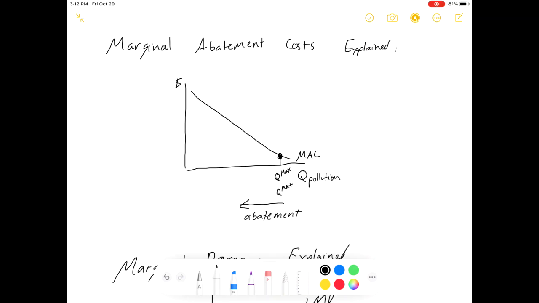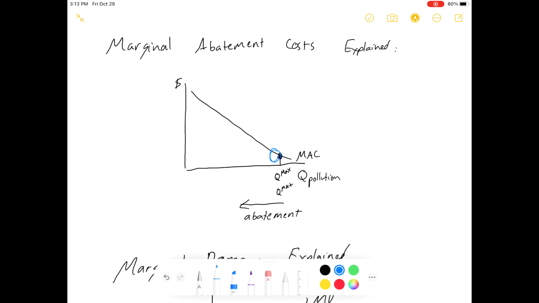Now, when you first start, the first teensy tiny bits are pretty cheap. You turn off the lights a little bit longer, or you change your thermostat by a degree or something. Like, you don't have to do much to make teeny tiny changes. And firms will usually try their cheapest pollution savers first. And that's just profit maximizing behavior. We'll do the cheapest costs first. So as we decrease our pollution, we take advantage of low-cost opportunities first.